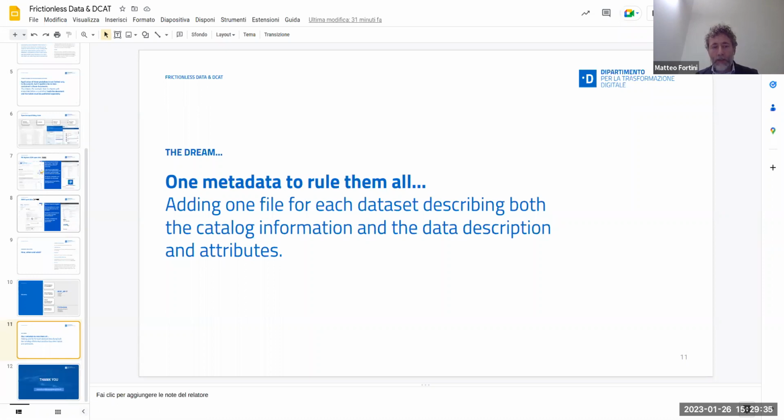What I say is that it's a very good moment, because there are many rules, especially in Europe, to publish datasets with APIs in open data. They are called the high value dataset regulation, which has been promoted some days ago, and it would be a very good moment to have one metadata that can go down to the description of the API payload, and not only what the API is about.